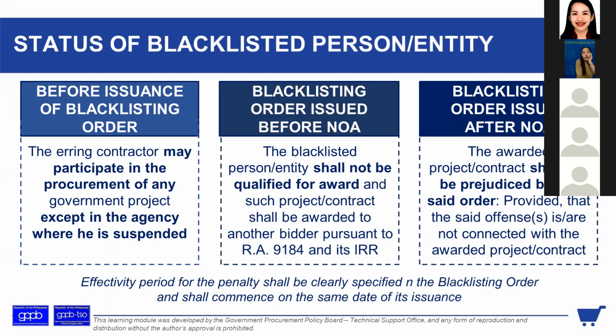However, after the issuance of blacklisting order, titingnan din natin kung yung blacklisting order niya ay issued before notice of award. If the blacklisting order was issued before notice of award, then the blacklisted person or entity shall not be qualified for award. Meaning, ito, blacklisting order during procurement stage ito ha. So, during procurement stage, he shall not be awarded na. Hindi na siya ma-qualify for award, or such project or contract shall be awarded to another bidder.